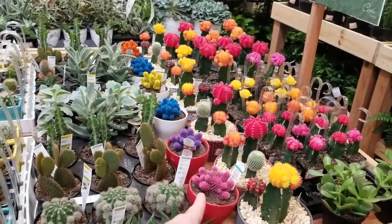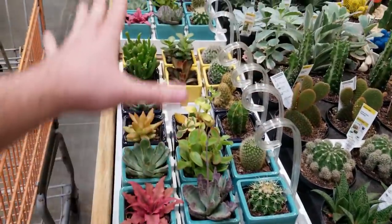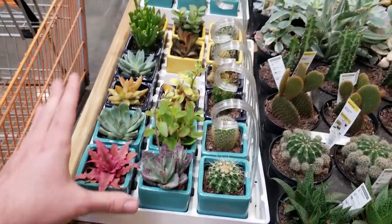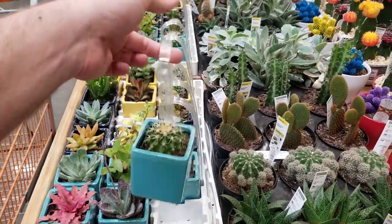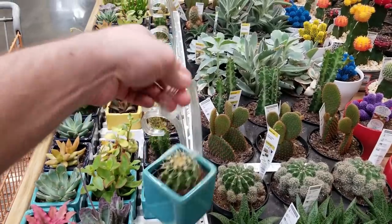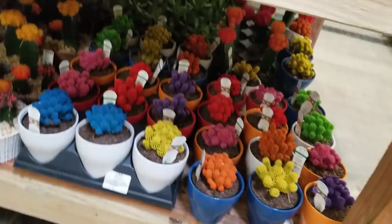These things, stop it. Stop it. And how come they have all of these guys right here? Excuse me, I'm vlogging. They have all these guys in these cool pots. They look nice, but only the ones in the back row have these neat hangers on them. Why? Why don't they all have hangers? I don't know if I'd want to hang that anyways, but still, that's really confusing. Oh my gosh, look at all of them.